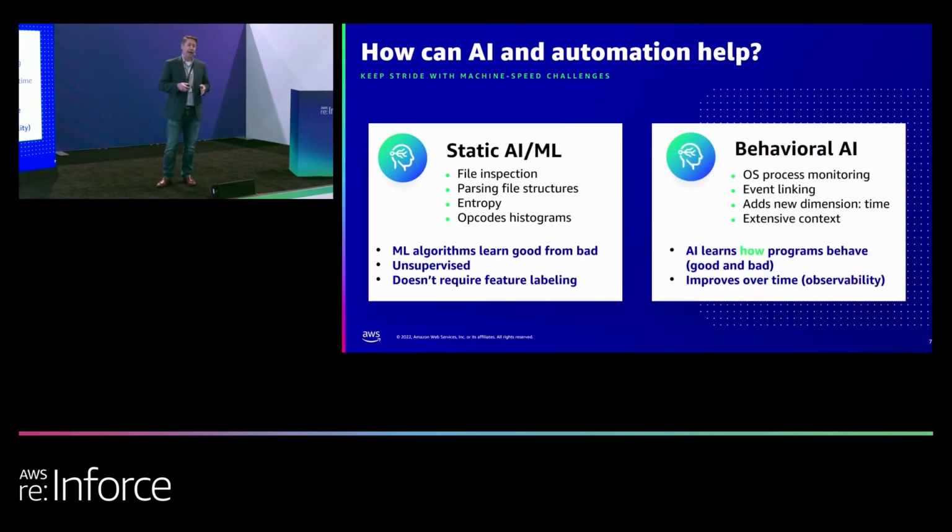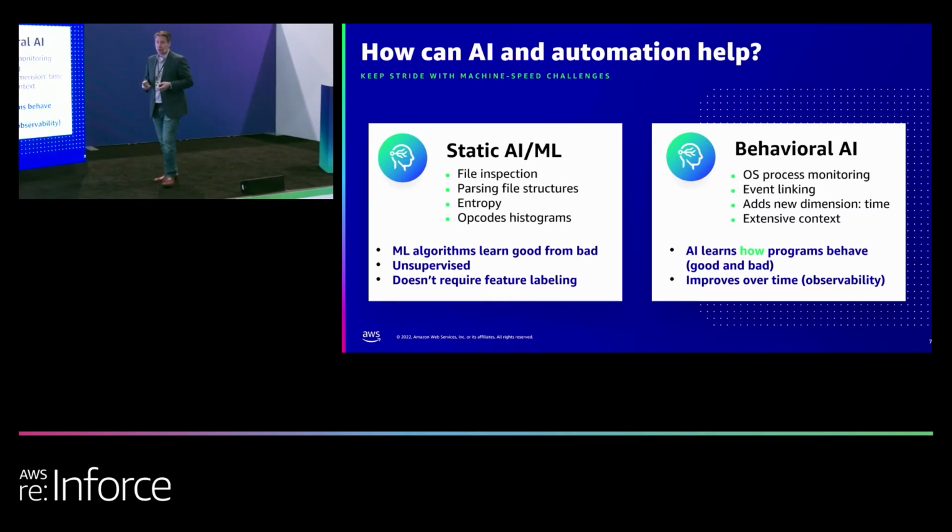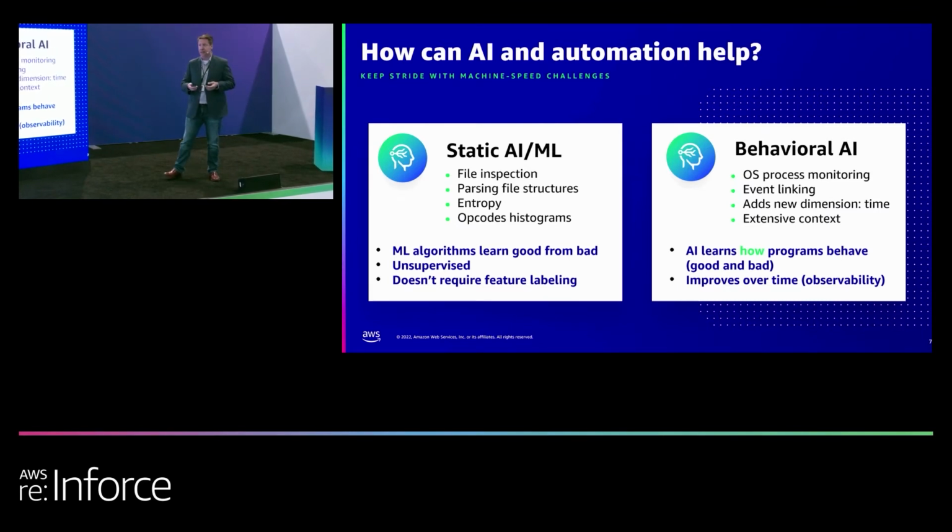But behavioral AI adds another element, and that's time. If this happens, followed by this, then that. And you can begin to raise the alarm bells and take prescriptive action based upon the policies that you set. Either fully automated response action, no human intervention required, or if you want the response to be automated via a one-click intervention, you can do that as well. So AI, the behavioral AI, over time, will learn how programs are supposed to behave.